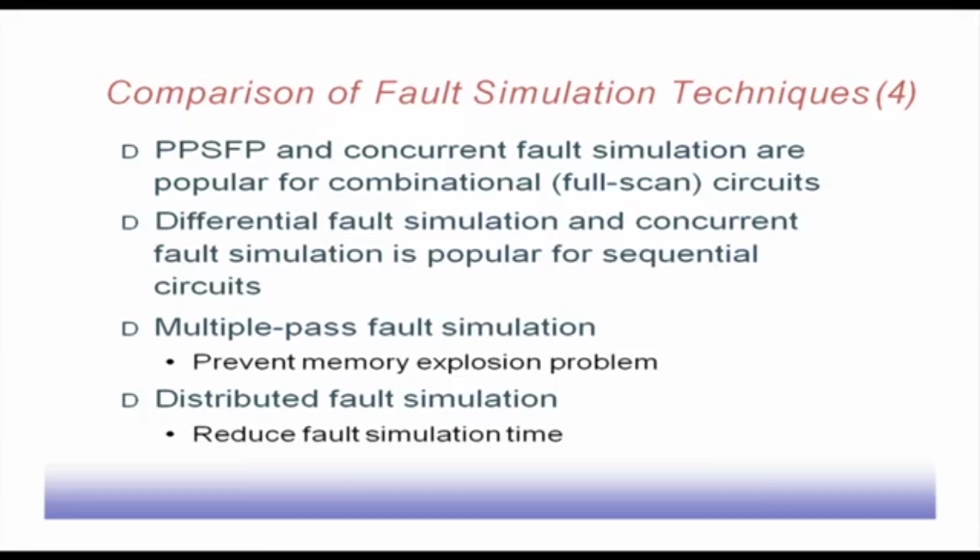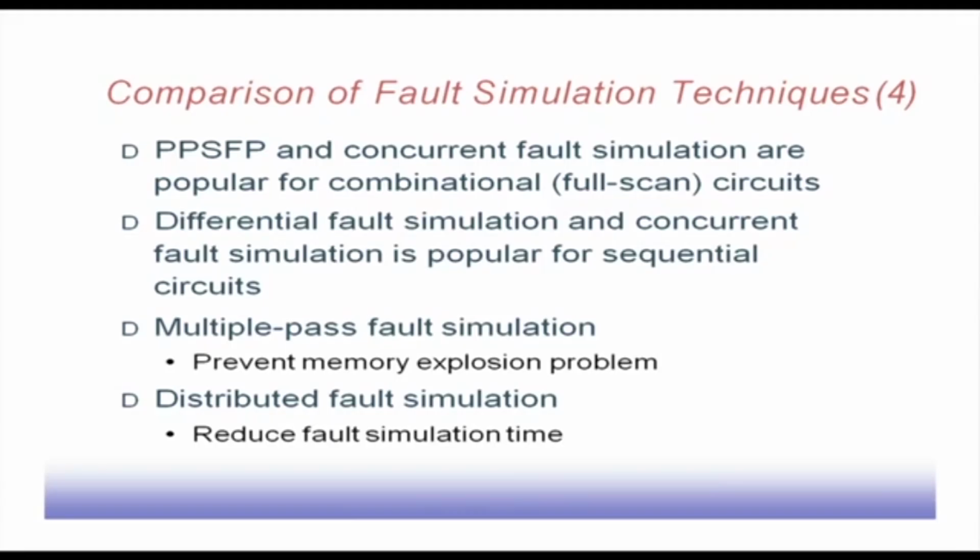We have seen multiple pass fault simulation. In one pass it creates all the events, and in the next pass it does the evaluation. So, this prevents the memory explosion problem. So, that way it is good. Distributed fault simulation reduces fault simulation time. If we can distribute the overall fault simulation job over a number of computers or processors, then as a result the fault simulation time will get reduced.